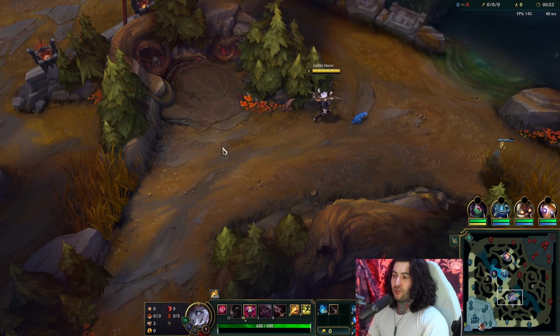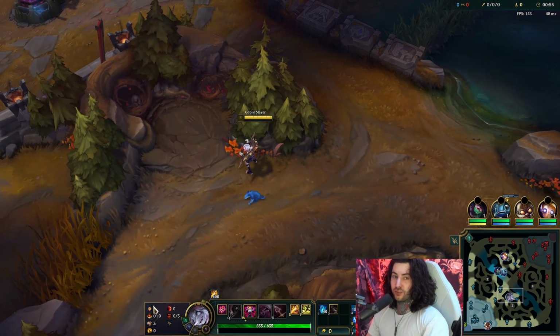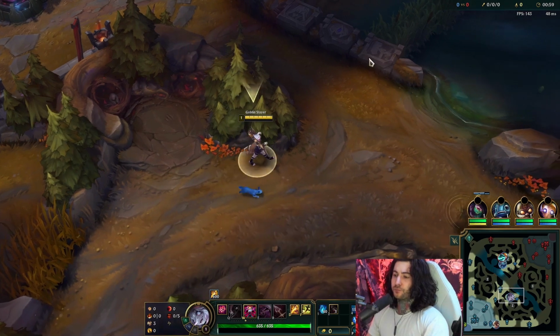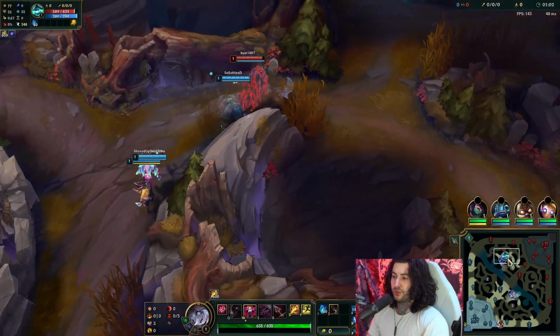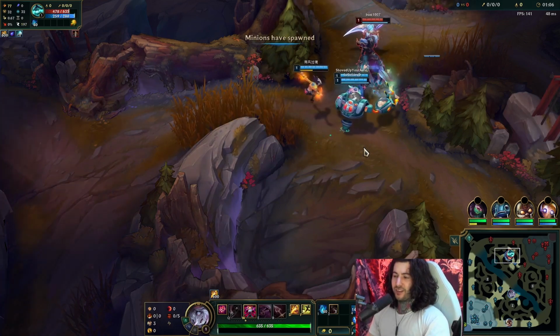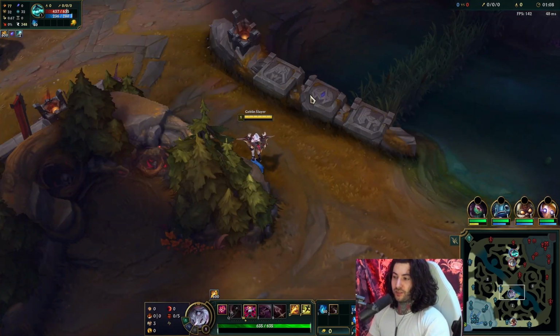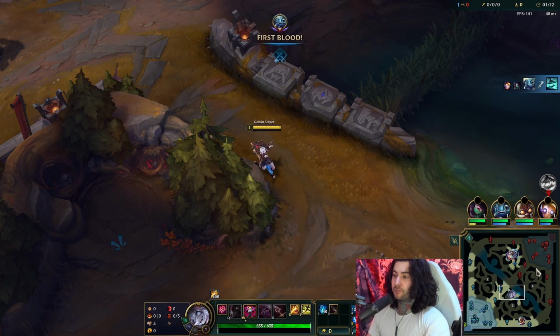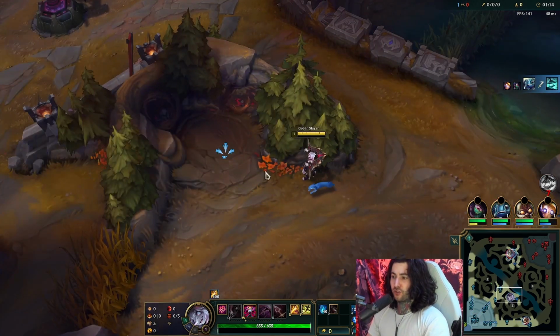The page and runes I've been running is either Press the Attack or Lethal Tempo with Domination or Free Boots second page. And for build, you either rush Blade of the Ruined King or Titanic Hydra. Depends on what you want. Second item is usually Cleaver, but that's like the go-to. First item, Blade of the Ruined King or Titanic. If you like either one, it can be fine. It just generally depends on what you prefer.